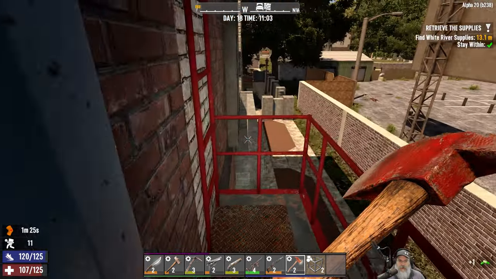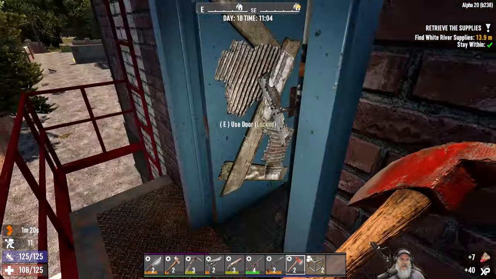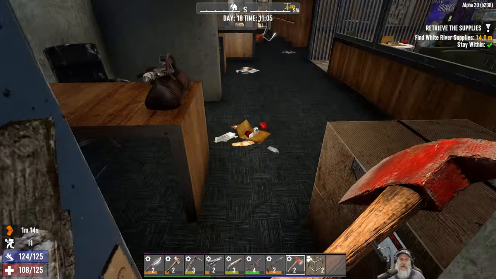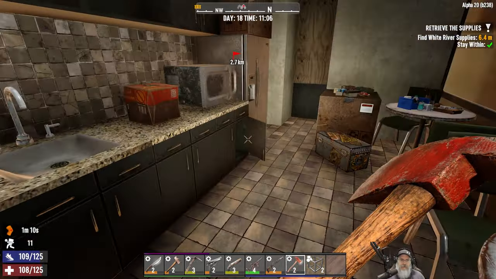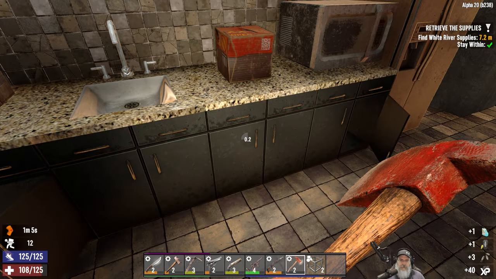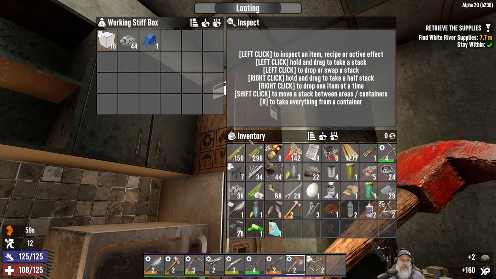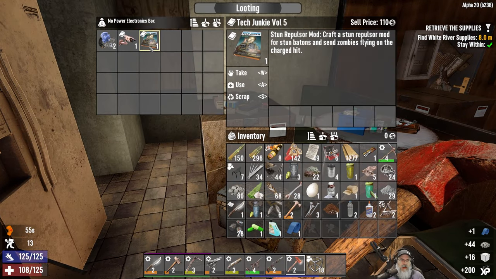Okay. Oh, ammo. Nice. Very nice. How did I miss that? Oh, I guess we didn't come down from up above. That's how. Okay. Check these sinks really quick. Working stiff. Okay, decent stuff.